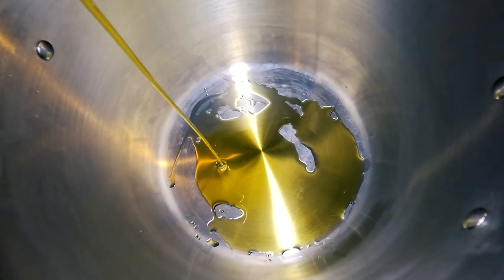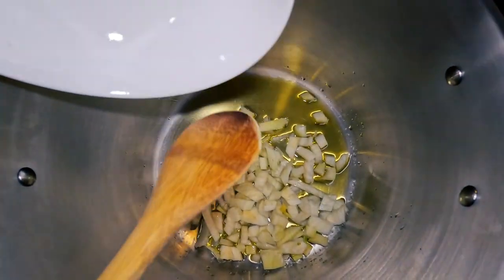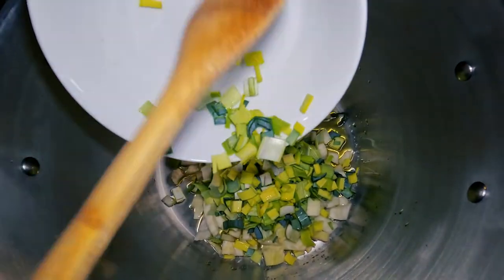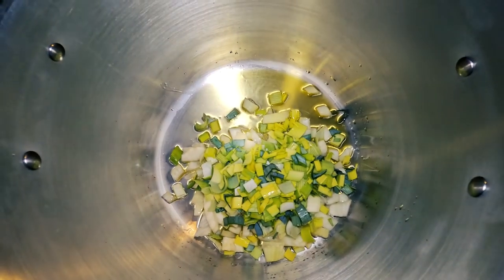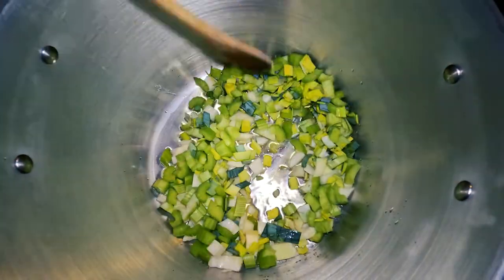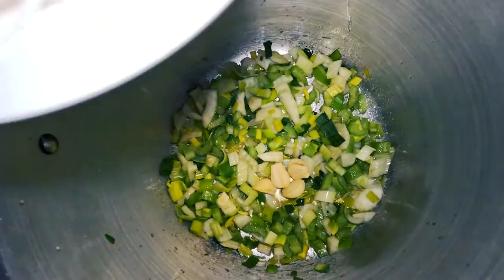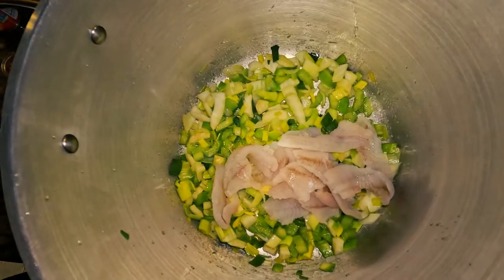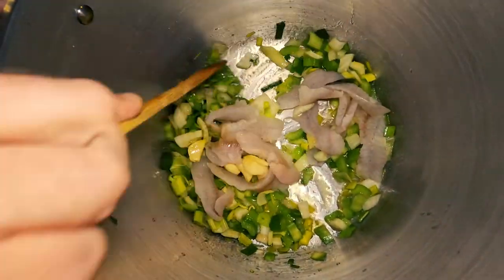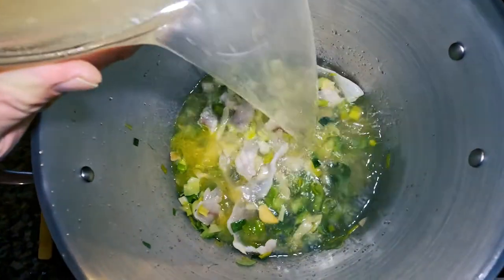Heat up the olive oil. Begin with the aromatics. Sweat for a few minutes. Now the garlic and the fish. Again, cook for only a few minutes. Fumet follows.